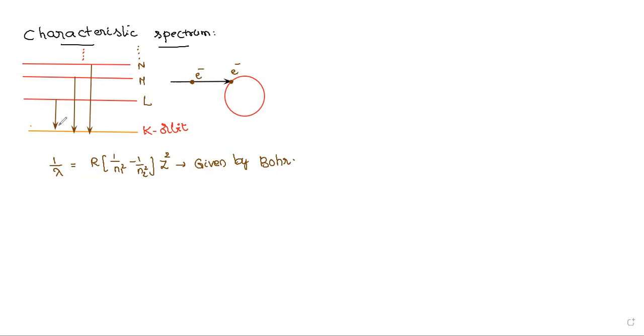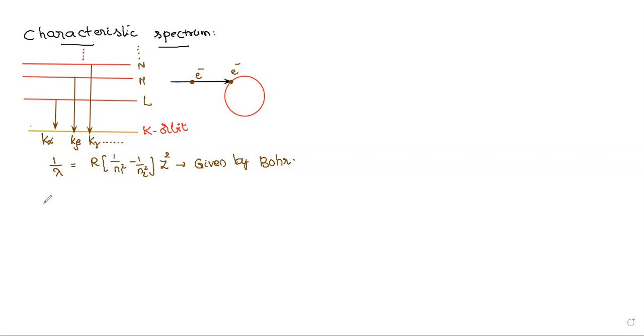Suppose I give names to the wavelength you are getting during the transition L to K. That wavelength I take as K alpha. Why? Because this is coming due to the knocking of the electron from the K orbit. Whatever wavelength I'm getting is K alpha, the first line. Second line, K beta. Third line, K gamma, and so on. I give the names like this.